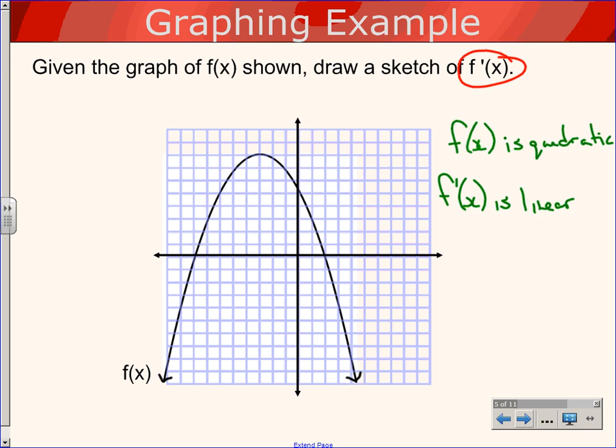But I want to be a little bit specific on will it be going up to the right, will it be going down to the right? And also importantly, where is the x-intercept of this guy? And that's easy to find. Right here, at the vertex of the parabola, we have a horizontal tangent, right? There's our horizontal tangent right now. So right there, that's negative 3, I think. F prime of negative 3 has to be 0. It's got to be. You have a horizontal tangent. The slope has to be zero. So right here is my first point of the derivative function. I'm going to do the derivative function in blue. So that point is definitely on it.